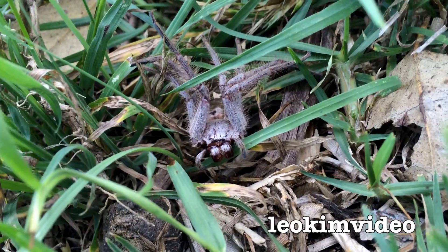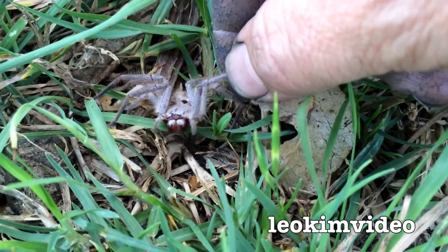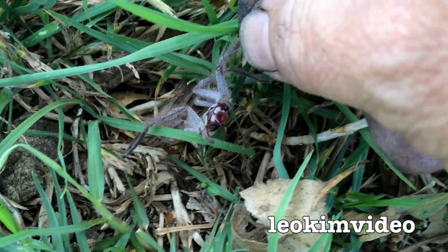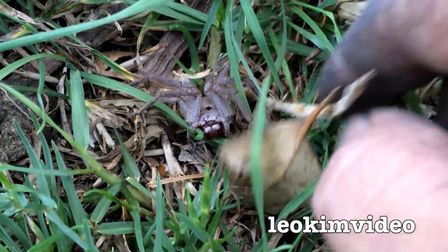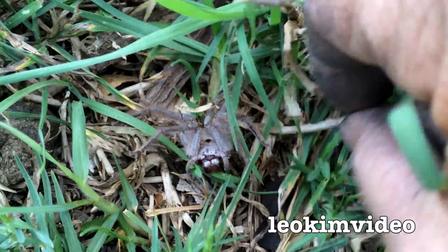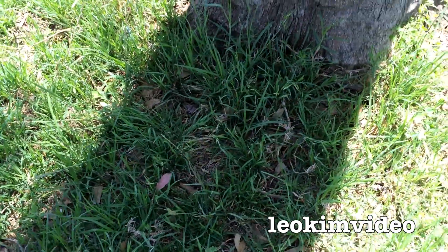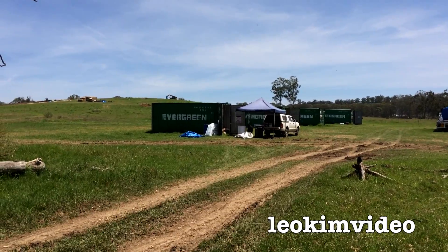Absolutely amazing to get this. I love seeing the spider wasp in action. The wasp certainly knows I'm here but it is too busy making sure of its survival, dragging that spider to where it wants to lay its eggs. The wasp has just buzzed away and left the spider there, but I bet you the wasp will return. That huntsman spider will be feeling very sick — mind you, it's not really dead, it is basically just paralysed by the wasp. That could be the spider we had in the explosives magazine — I'm certainly right near that area, and it was over there where we had the double whammy of huntsman spiders.